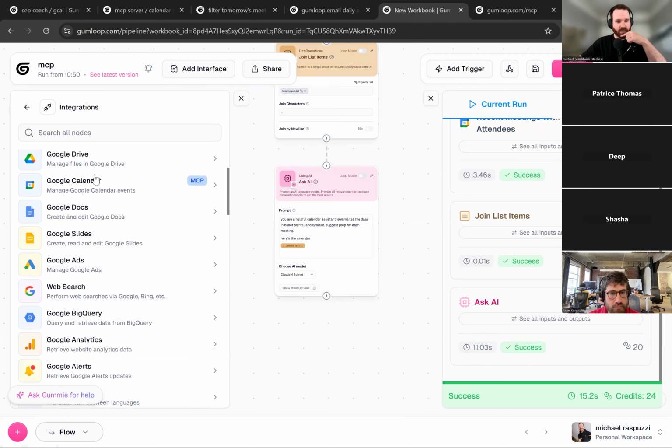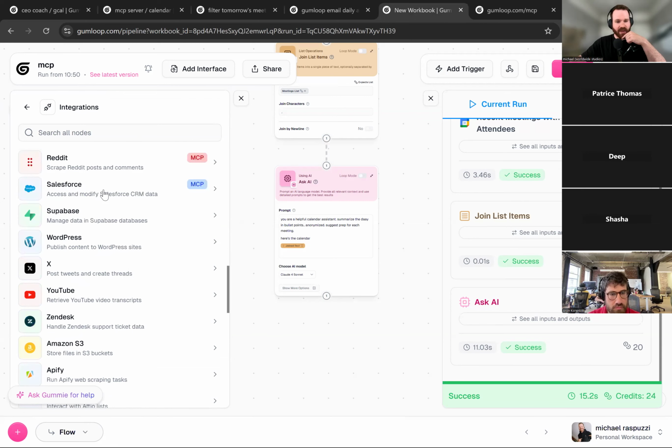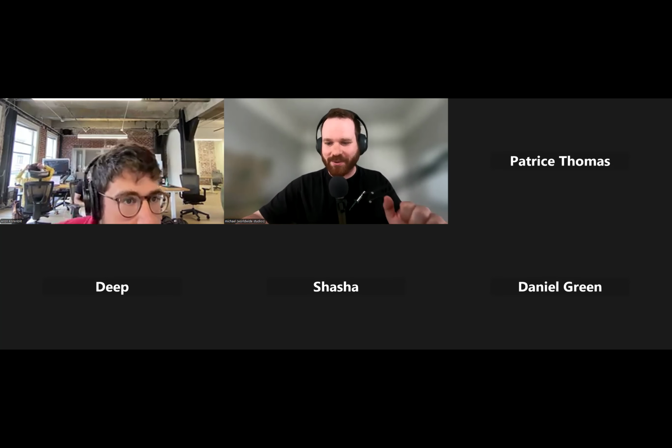So we've got Gmail, Sheets, Calendar, GitHub, Reddit, Salesforce, HubSpot, and Jira. The team is actively shipping week by week. This was an announcement that just came out last week. All of those nodes, just like we did with the calendar node, you can design a custom one. So that is a quick 15, 20-minute crash course on MCP and MCP use in Gumloop.